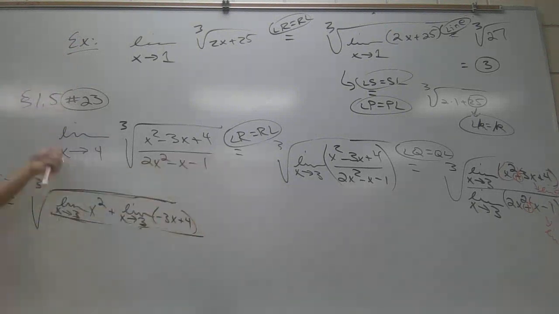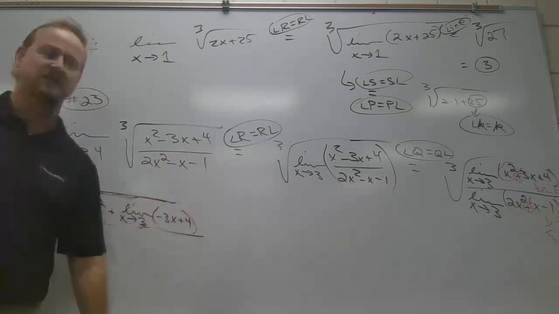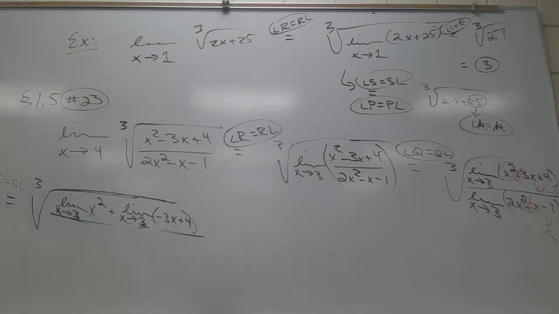And once again, in past classes, I would just make students write every single step, and I'd have all 3 sums. I'd say the limit as x approaches 3 of x squared plus the limit as x approaches 3 of minus 3x plus the limit as x approaches 3 of 4. But I'm changing my mind for your class, I guess. All right, so limit of the sum is the sum of the limits. So here's the first part of that sum, here's the second part of that sum. And then on the bottom, what do I have then?